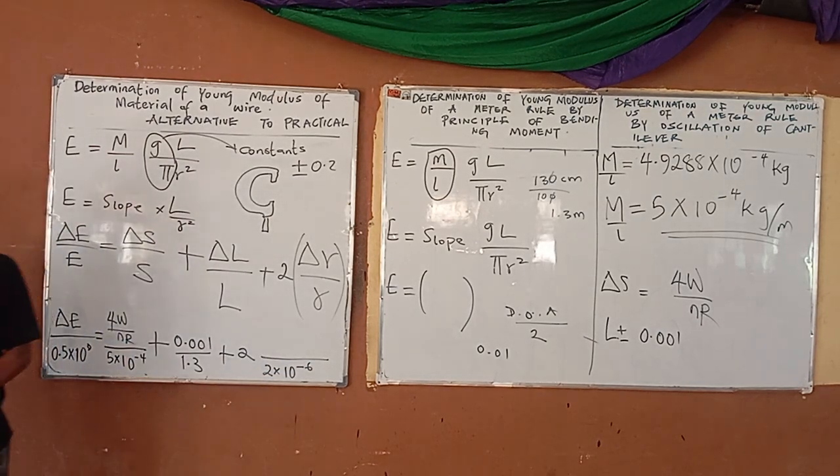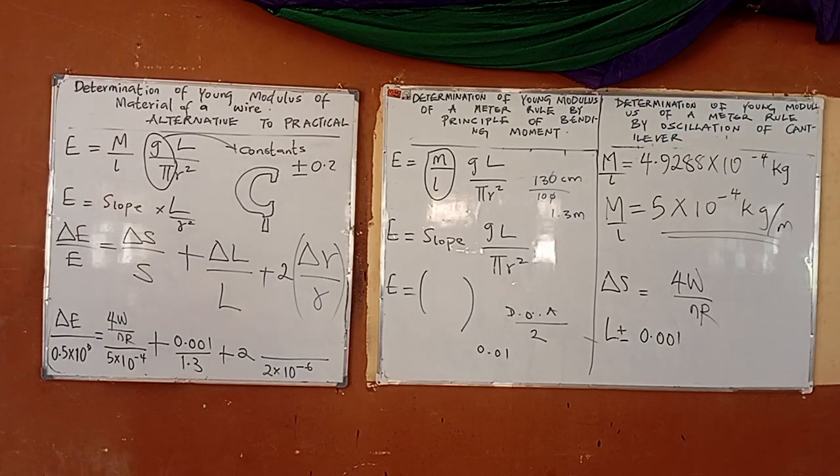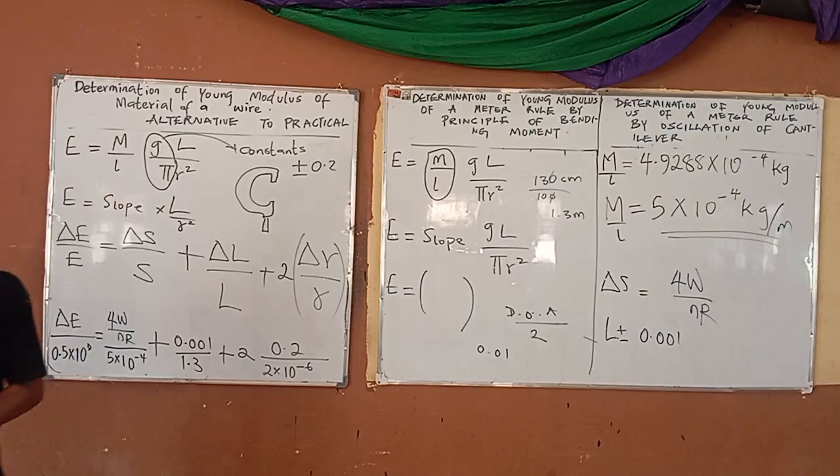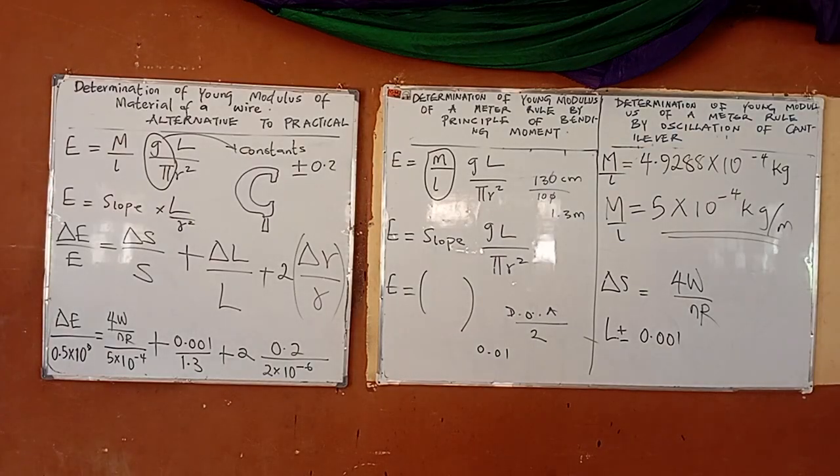Now, change in error. That time they gave me diameter. There is a place that writes plus or minus 0.2. That thing is simply my change in error. I have 0.2. You don't go and apply it. The only time you use that degree of accuracy divided by 2 is when they did not give you the accuracy, and you are finding it for everything. Provided they gave me, I will use it. I don't have to divide by 2.